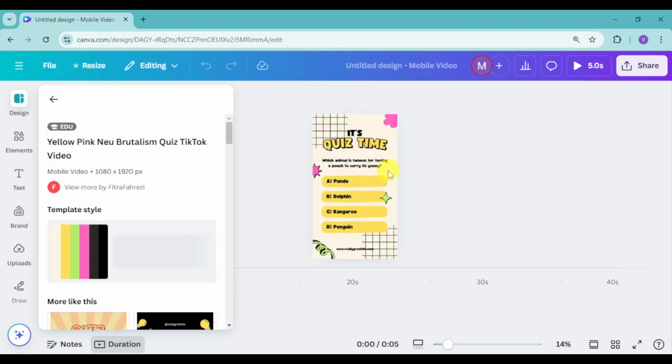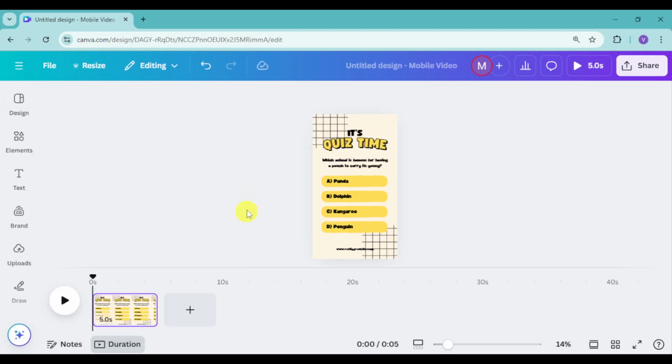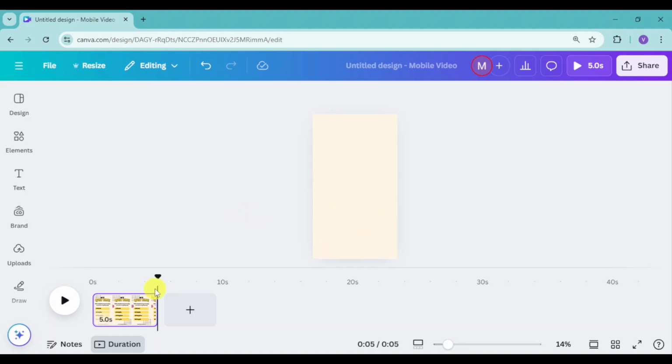As you can see, it already has a specific animation. So let's head over and apply that. When we try to present it, let's play it and see what it looks like. You can see that it has its own particular animation. As you can see, it moves like that. So let's give that 5 seconds.